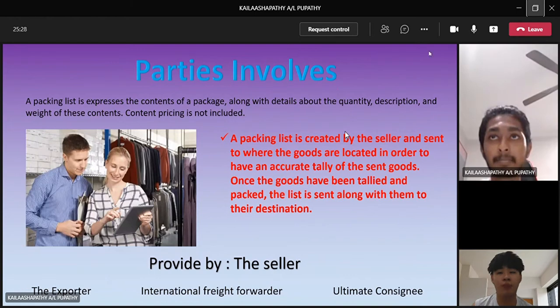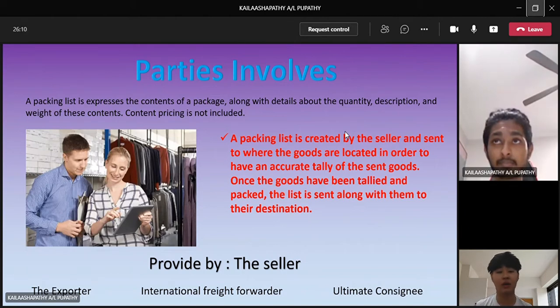Now, the parties involved in this packing list. Just now Kailash explained the definitions and introduction for the packing list. The packing list involves the seller only. The seller will create this packing list, and the related parties are the exporter, international freight forwarder, and ultimate consignee. A packing list is created by the seller and sent to where the goods are located in order to have an accurate tally of the shipped goods.